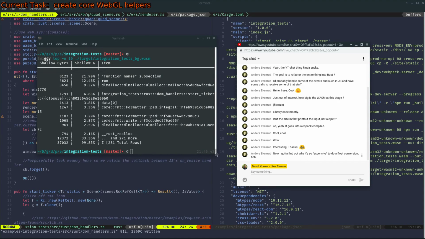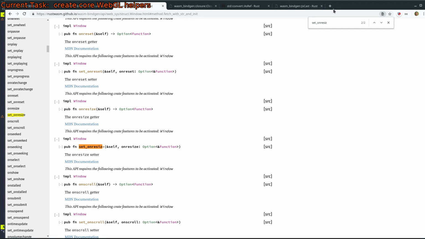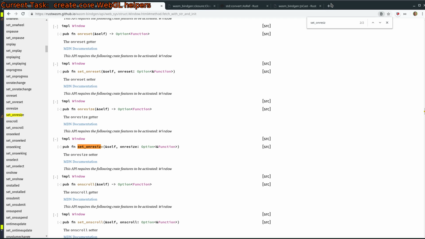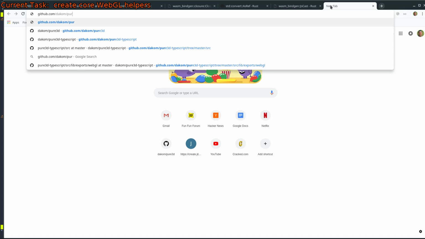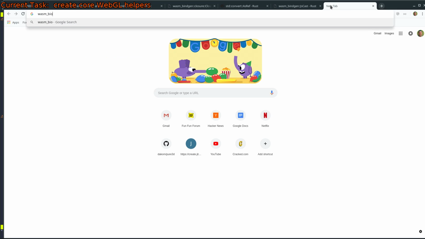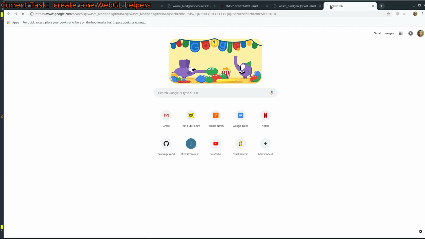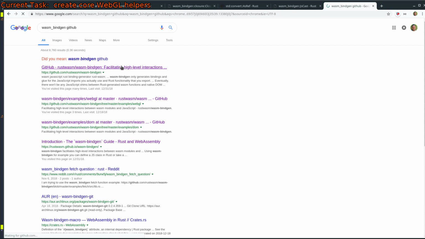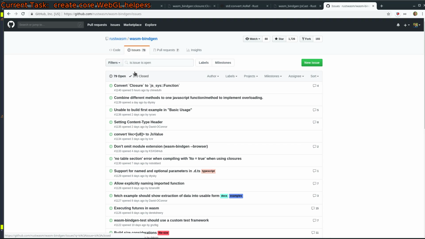Yeah. So let me find that issue on the GitHub. Let's see, it'd be in the WASM bindgen somewhere. I don't know if it's still an open issue. Yeah, build size considerations.